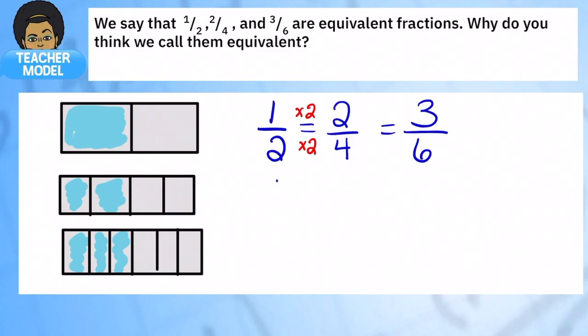I also see that relationship with 3 and 6. Do you see the multiplication, the fact family relationship here? Think about your fact families. And if I multiply by 3, I would have the same number. I would get the same value. Math marbles, when we're thinking about equivalent fractions, think about your fact families. There is a multiplication factor happening here with these numbers.